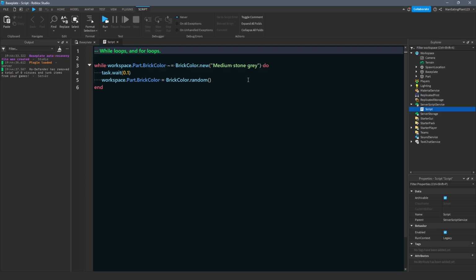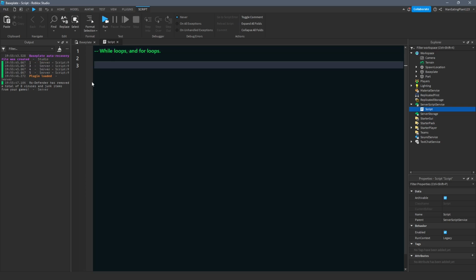So the fact that my part was medium stone gray before I even went into the loop made it so that the while loop never ran to begin with. But when I started, I automatically changed the brick color first thing. So you gotta pay attention to that. My bad. All right, guys.